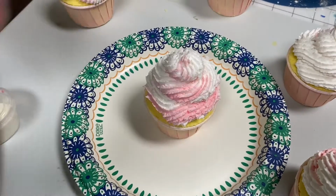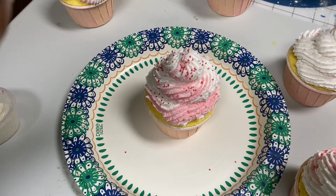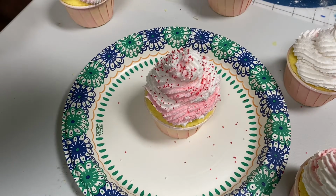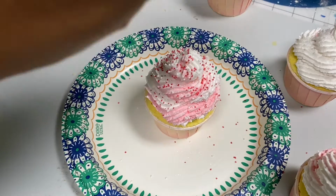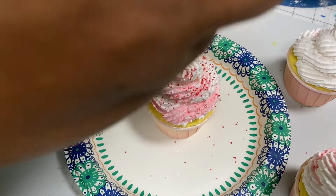Now I'm just going to decorate the tops of my cupcakes. I'm using some baker's sprinkles, just some granulated sugar, and I like the red for this because these will be holiday themed. I added just a few white pearls, and I'm finishing off with a little bit of cosmetic glitter.